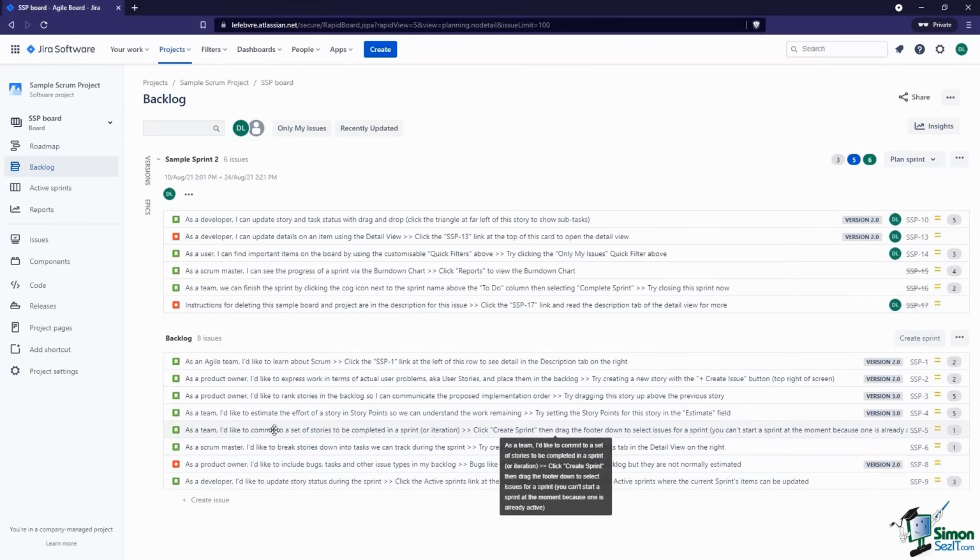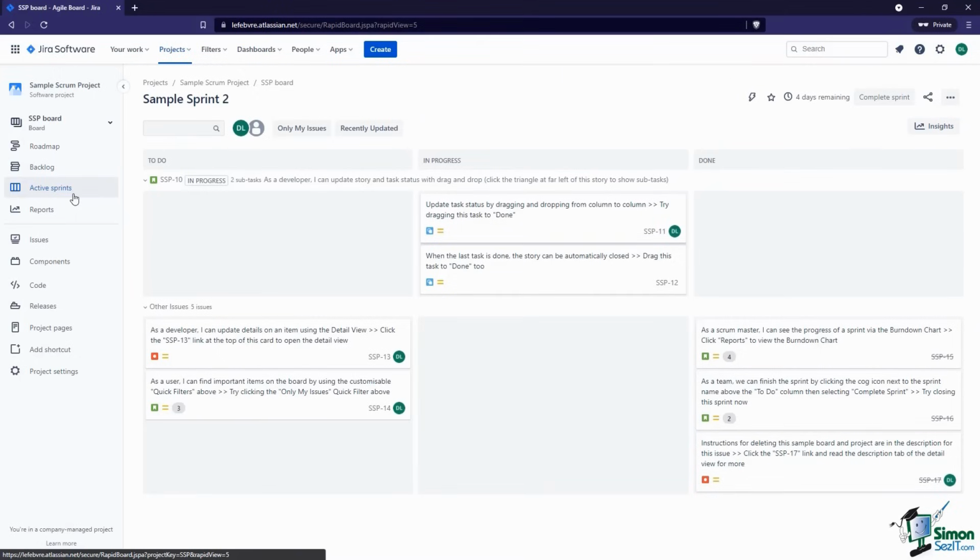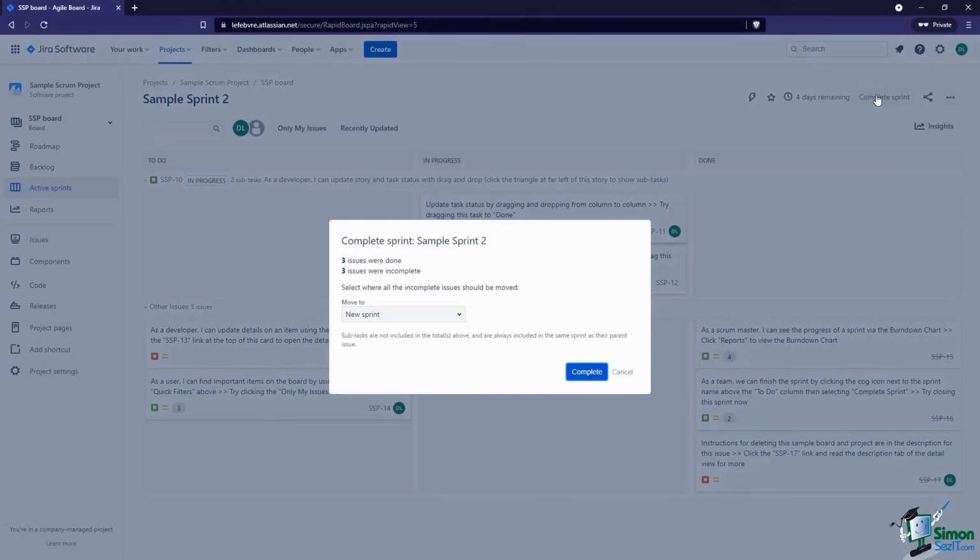Actually, you know what? This might be a little bit easier just to walk through a sample process for what this sprint might look like. So let's say it's the last day of our sprint, right? So we're in our sprint planning meeting. We're preparing for the next sprint. First step would be to complete this sprint. And so here Jira is going to say, okay, there were 3 issues that were completed. You can see these 3 issues are done here. 3 issues that are still on the board that are not complete. So what should we do with those 3 issues that are not complete?